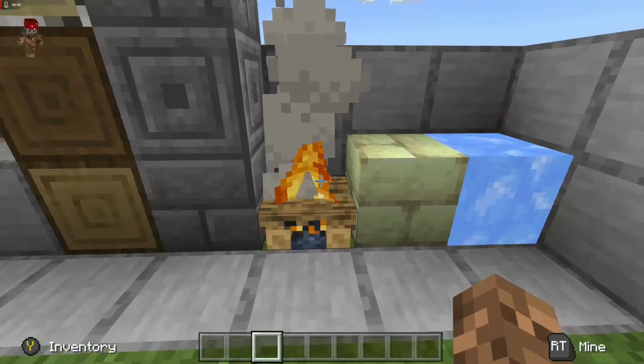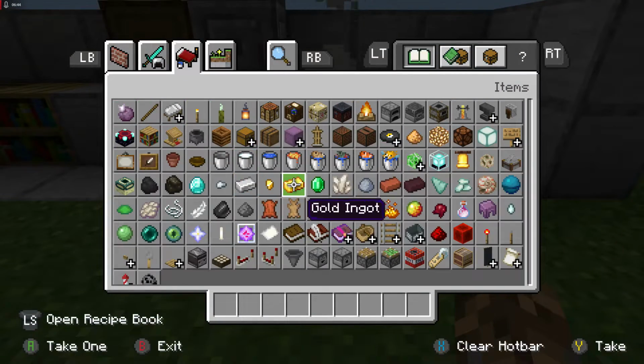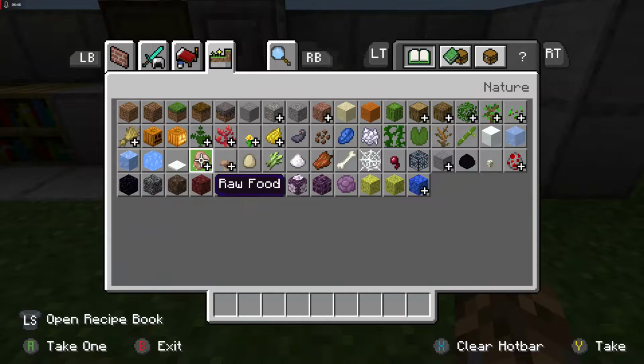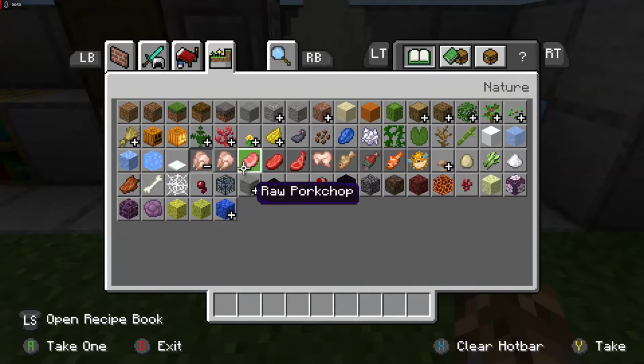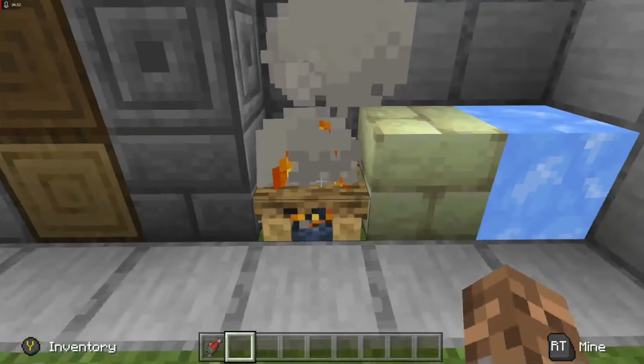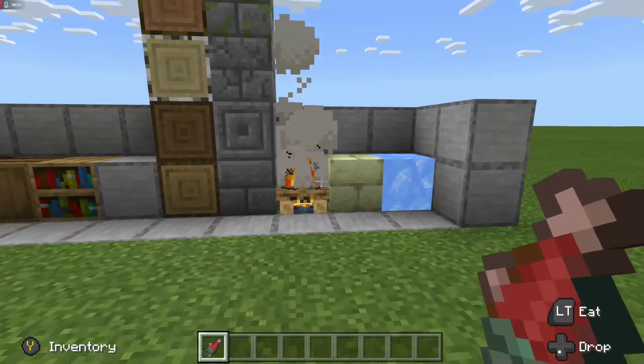And now this next one is another function block that's just been added in 1.14. It is the campfire, and you can cook food on it, which I think is really nice. I keep on doing that. Alright, let's get some little fishies. So this one, yeah, you can cook on it, and it is really cool.